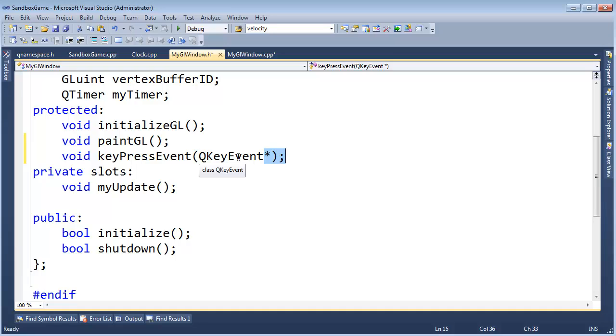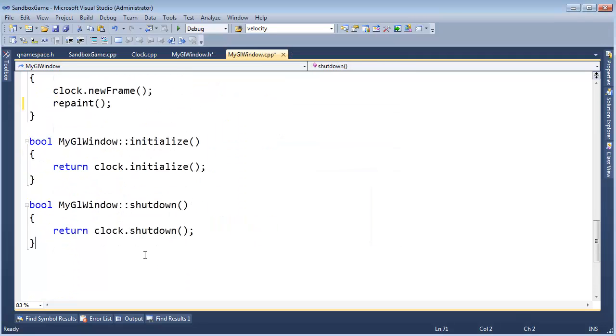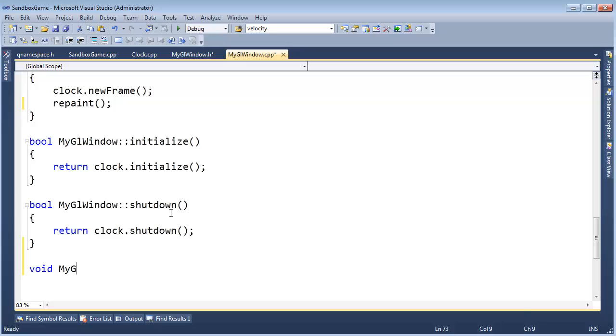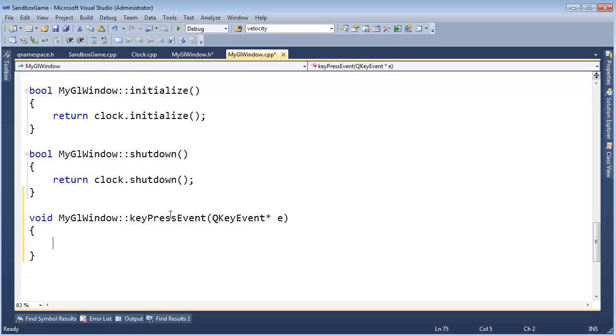I generally would use a variable name because variable names can be intuitive and give description to those calling our functions. But since this is a protected function and I know exactly what I'm going to do here, I'm going to leave the variable name out. Okay, void keyPressEvent. Let's go implement that. In fact, if you've done any GUI programming, you should see that and think, holy smokes, you're going to use an event to do your keys? Yeah, this is bad. We're going to clean this up a lot better very quickly. But for now, we'll just rely on the events. Okay, void MyGLWindow::keyPressEvent, QKeyEvent, e, and this needs to be a pointer. And then we'll go down in here.